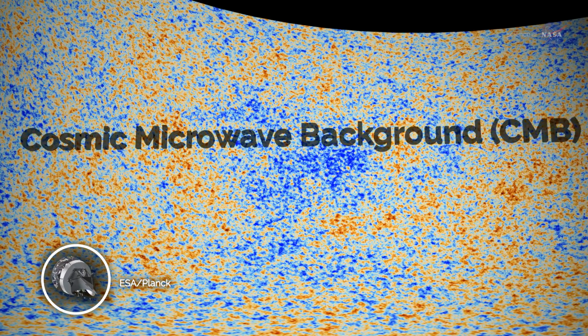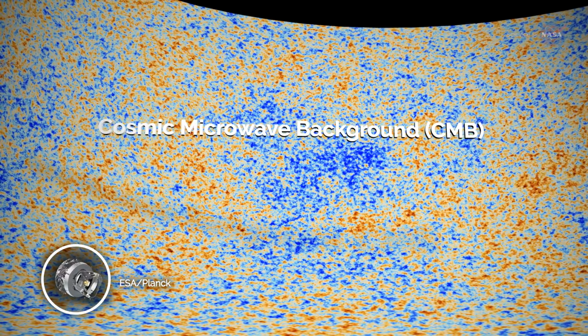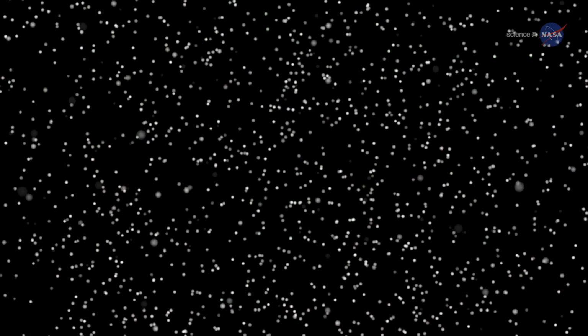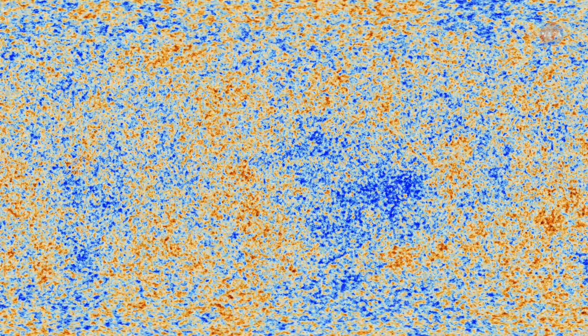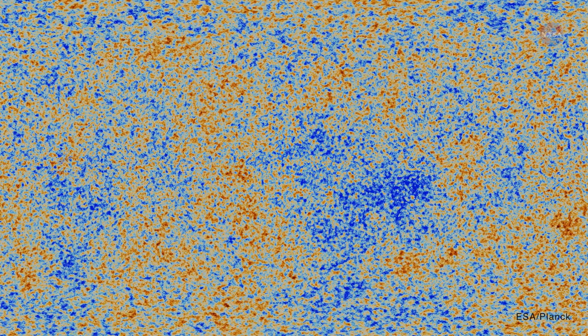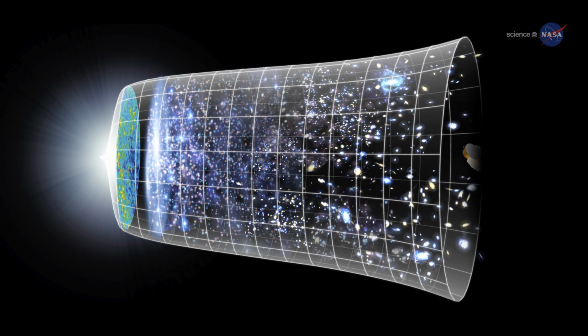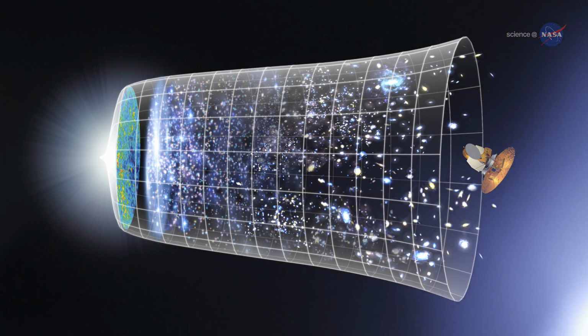The other h-naught measurement technique looks at the cosmic microwave background, or CMB, the afterglow from the Big Bang itself. The early universe was hot and dense. Light couldn't travel freely through space. As the universe cooled, the photons were released. This radiation left an imprint, providing insights into the composition of the universe at that time. The CMB can be used to make measurements from the early universe, such as the density of dark matter and dark energy. Those measurements can be combined with the model of the evolution of the universe, allowing researchers to infer the rate of expansion of the universe, or Hubble's constant.